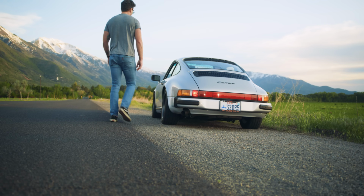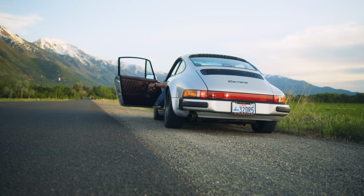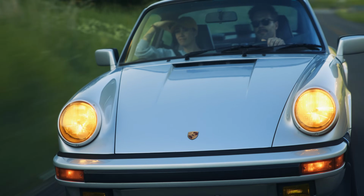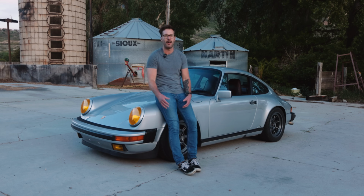I think Porsche, for me, I mean, it's kind of an affordable, unique European car. I love the style of it. I love the engineering, the build quality. There's a lot of factors in the Porsche why I think it's so universal, from people like myself who prefer these more outlaw style cars to people who have concours, perfect classic cars.